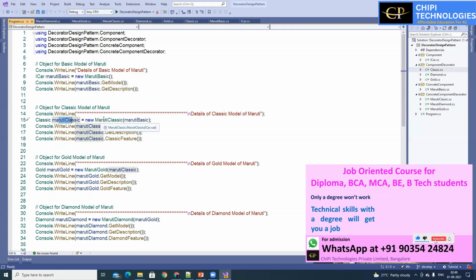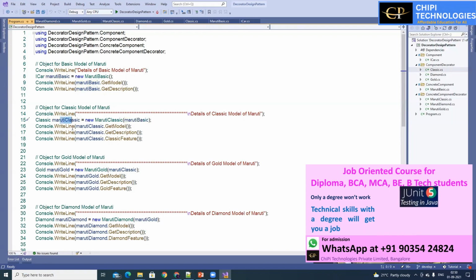Then I said new Maruti Classic, and then I'm passing this Maruti Basic. So whatever is there in my Maruti Basic, I'm passing to Maruti Classic. In this way, I'll be able to access everything I have in Maruti Basic, and then I can add the other things as well.